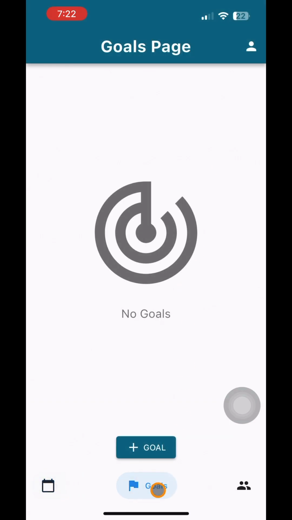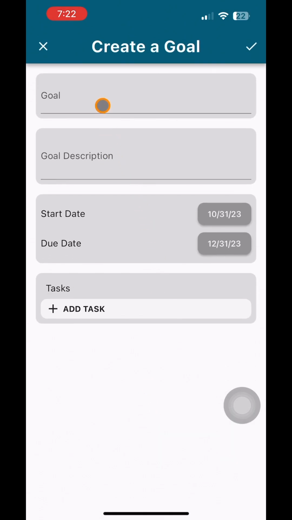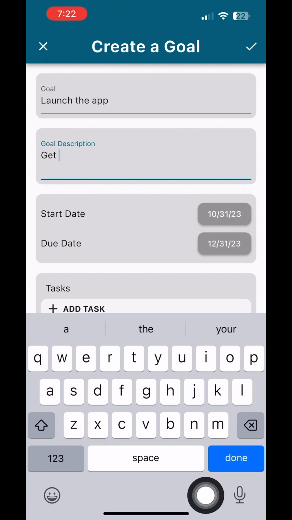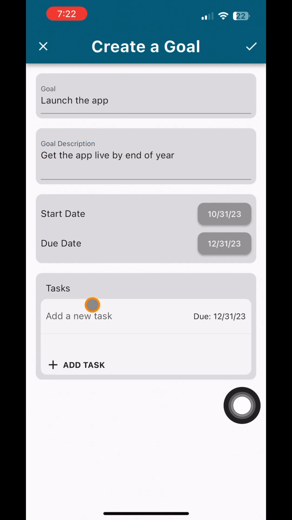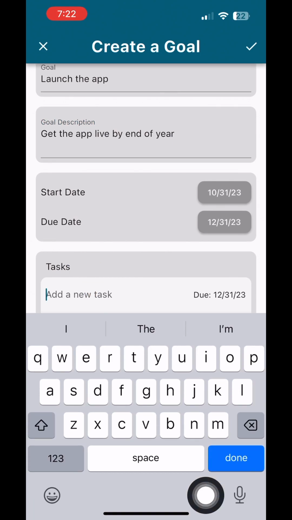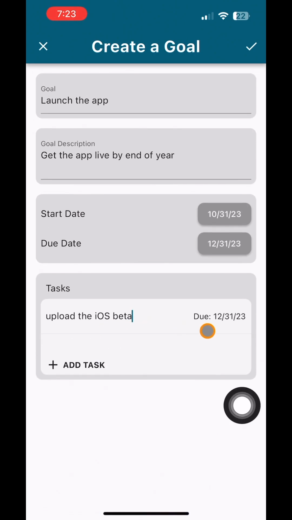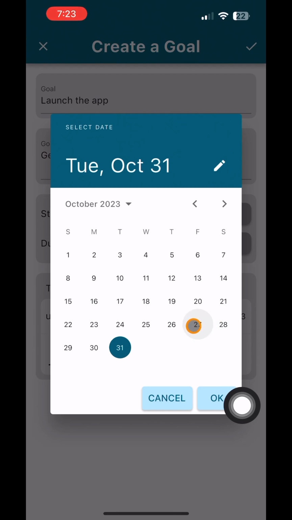And then I want to jump over to the goals page. So we also have a way to track longer-term goals. These are pretty straightforward too. Give it a name and a description. With these, since they're typically longer, we're thinking about anything that is not just a one-time task, but something that you're building to over a month, a quarter, or a year. And you can actually add individual tasks underneath it, which are then going to show up on your daily page.